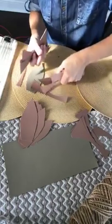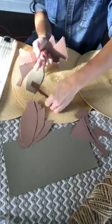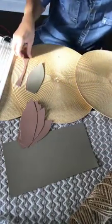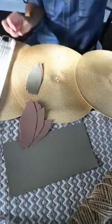And then, if you have a paper scorer, this just made my life so much easier. You don't have to have it, but it definitely made it go faster. You're going to take your leaves.